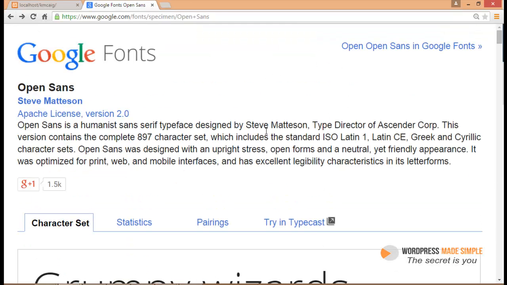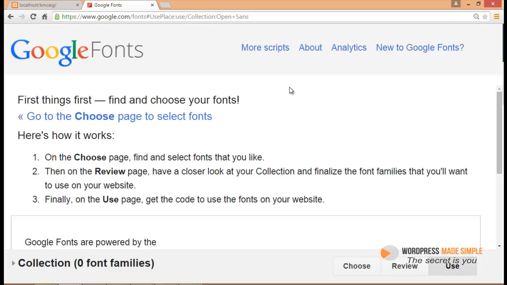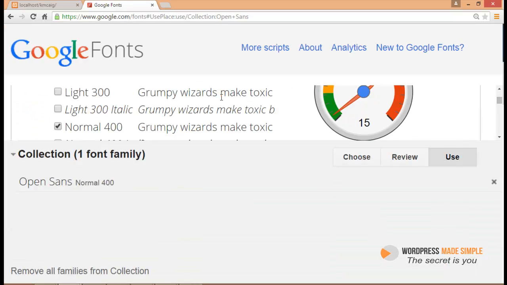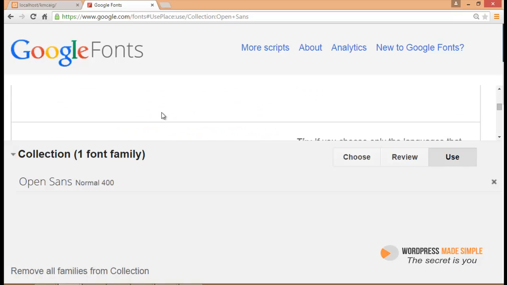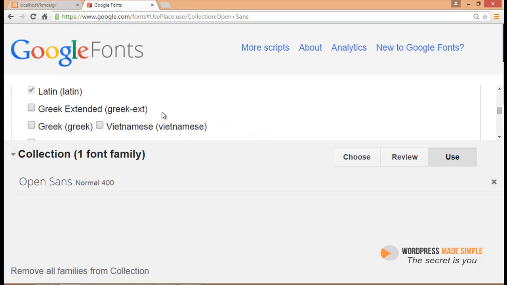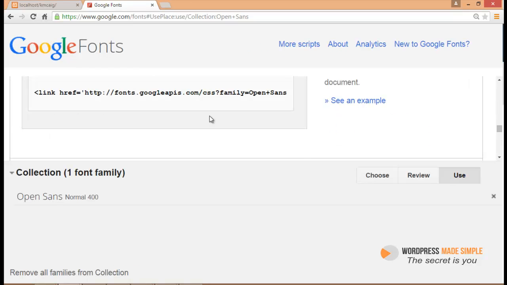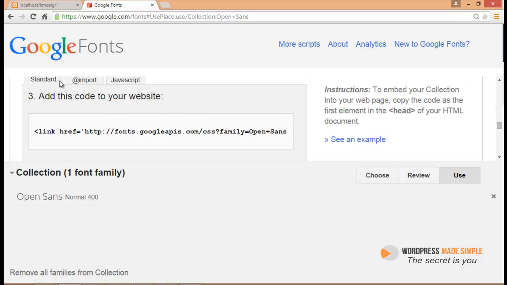So from this page, once you get to your Google Fonts, you click on open the font, whatever the font is. Okay, open fonts. And then you just have to scroll down a little bit. And then you choose the weight that you want, like light 300, normal. We'll just stick it to normal for now. And then you scroll down, and then you choose how you want to insert this font into your website. So you have all these different choices.